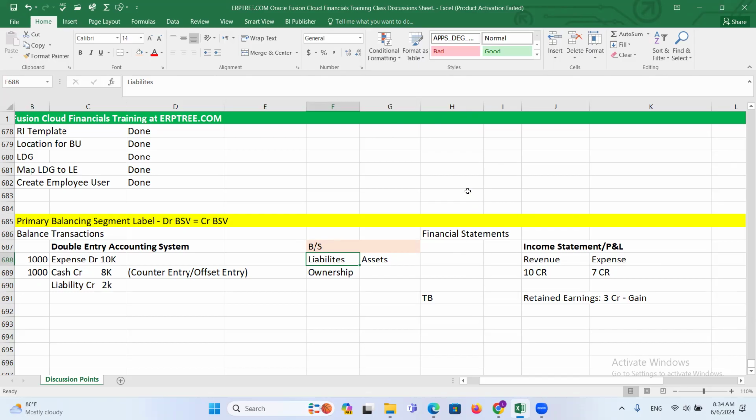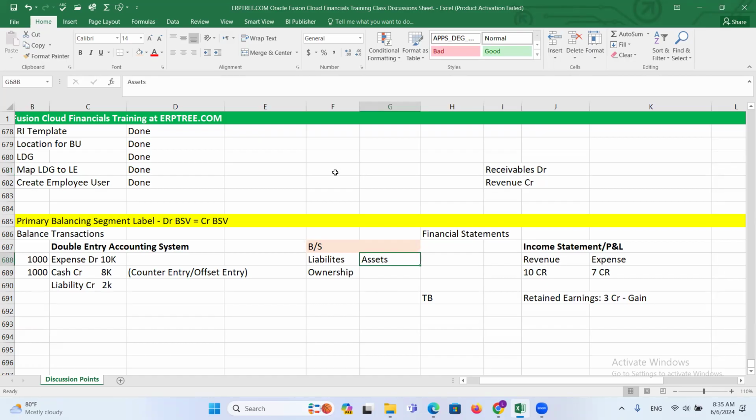And if you create a transaction in receivables, ideally the accounting entry would be the basic entry: receivables debit, revenue credit. Just for basic understanding, when you are working, you will see receivables debit, revenue credit. From this receivables transaction, revenue will go to the P&L account, to the P&L financial statement. And receivables is nothing but an asset. This will go to assets.